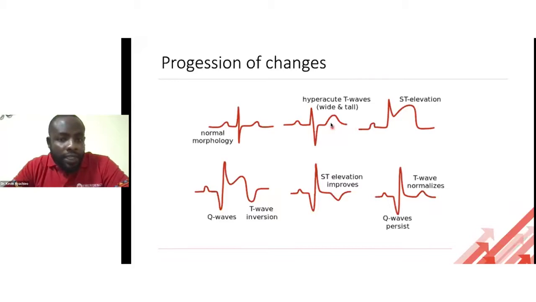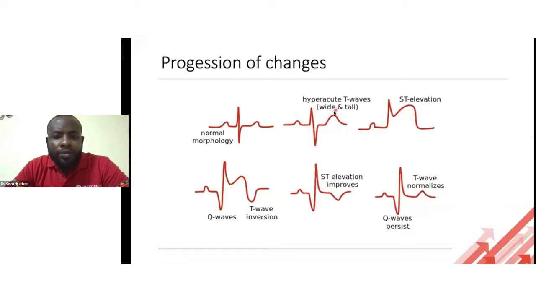It's a good idea, again, to differentiate this type of T wave from the T waves that are usually seen in patients with hyperkalemia. The history itself should be able to point you out. If you find a patient is on dialysis for chronic kidney disease, you put an ECG done, then you see very tall, symmetrically narrow, peaked T waves, which should point you towards hyperkalemia. So whenever you're hearing a patient is on dialysis, kidney issues, potassium should be at the back of your mind, as opposed to the T waves in myocardial infarction.